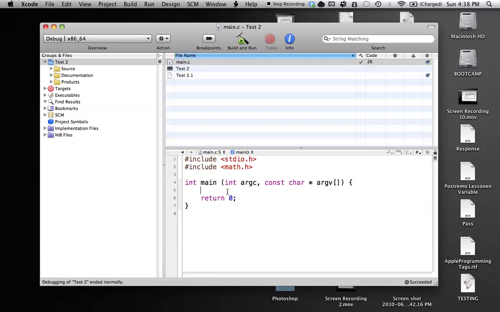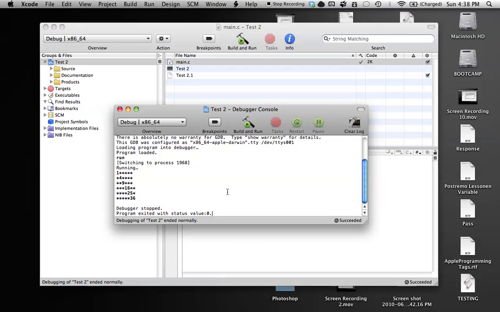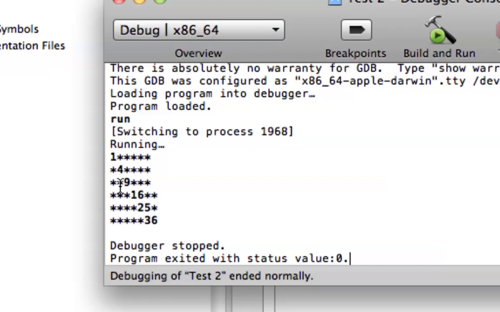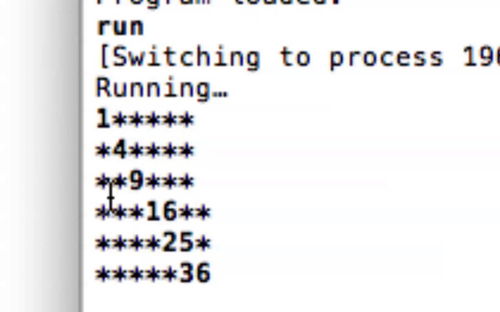In these tests, as you've seen previously, I give you a sample program or sample output, and then you create the code that generates that output. So today's test has this sample output here. Basically, it works like this.